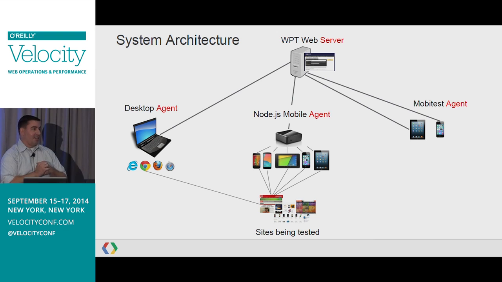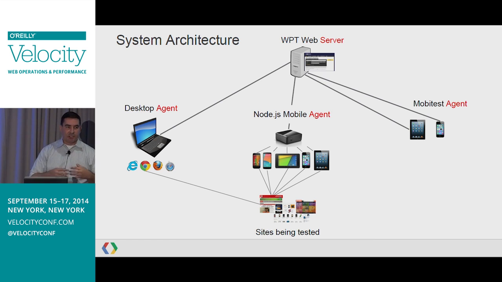So diving right in, WebPagetest. The reasons you might want to run a private instance: there's the public instance, webpagetest.org. Feel free, hit it as much as you want, run as many tests as you want. There's an API as well. If you need an API key, you email me.